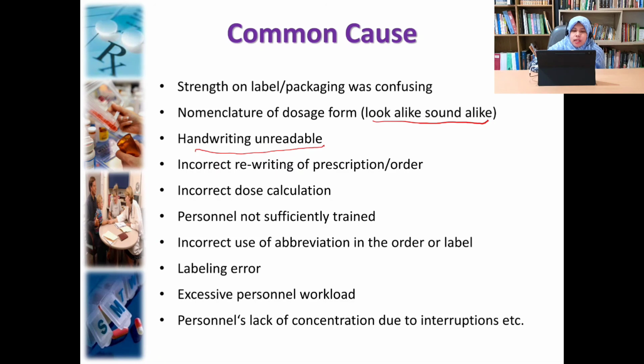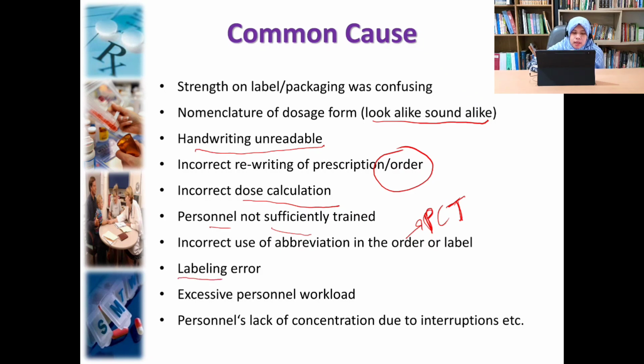The next common cause is incorrect rewriting of a prescription or order. So the incorrect order from the physician, or incorrect dose calculation by the pharmacist or maybe the physician, and the personnel not having sufficient skill, so a lack of development schedule for the staff. The other part is incorrect use of abbreviations in the order or label. Sometimes the physician or pharmacist has a usual abbreviation. The general one is PCT, which is paracetamol. But if you want to make an abbreviation that is not common in the hospital or in health terms, please do not use an abbreviation that is not general to use.